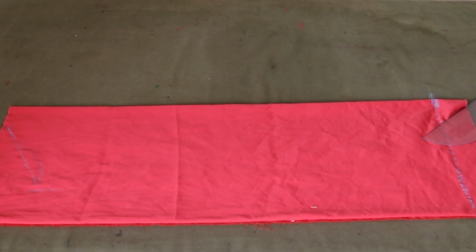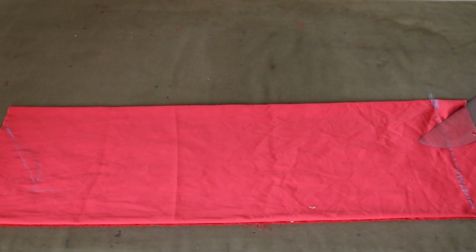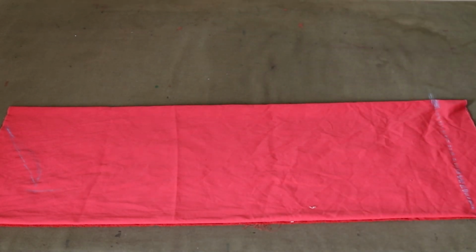All right, when you're cutting, we're going to taper from the bottom part to the regular armhole that we have there. That's going to give the sleeve that bell effect before you drag the lace that we have at the bottom of the sleeve.